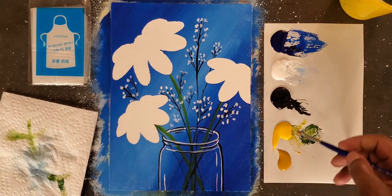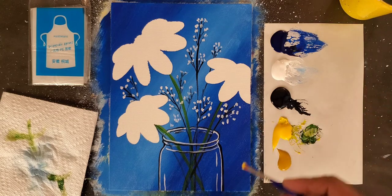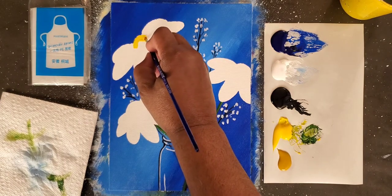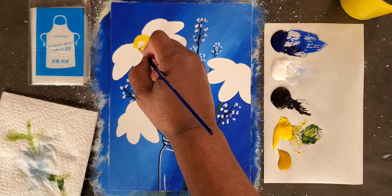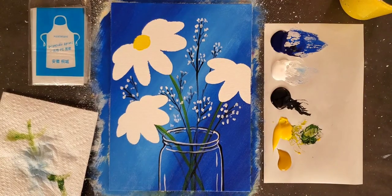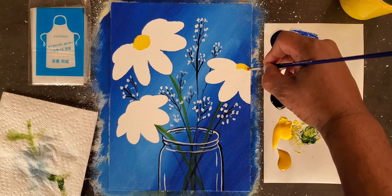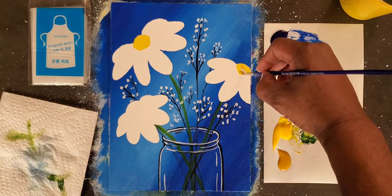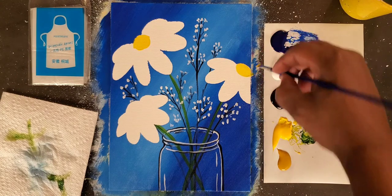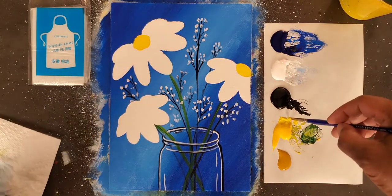So what we're going to do now is take some yellow, and we're going to put our little burst of yellow on these flowers. So here's the top part right here that makes this hump. So why don't we come around here like that, circle this up a little bit, and say there's the center daisy to that flower. Then we're going to come over here and create a little bit of a button shape like that. And that's going to represent the center part of this daisy. Swipe my finger off.